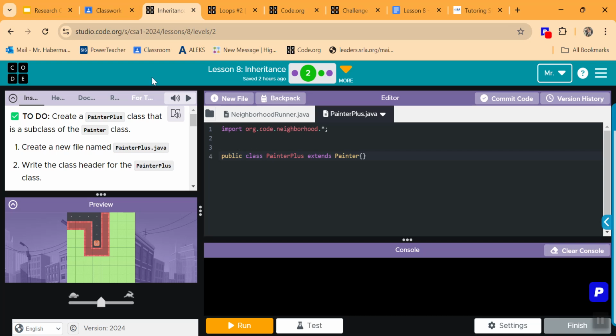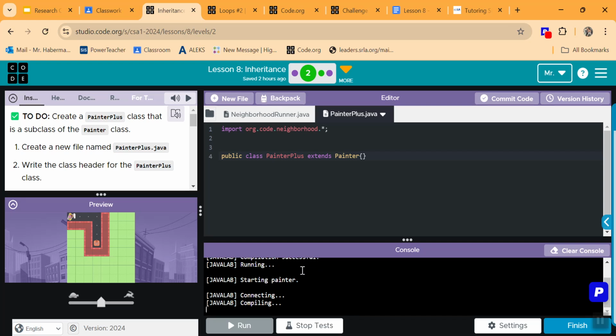We're extending the Painter class to create a Painter Plus. If you do those two things by creating the file, and then in that file extending Painter, then you should be able to run your code, test, and finish level 2.